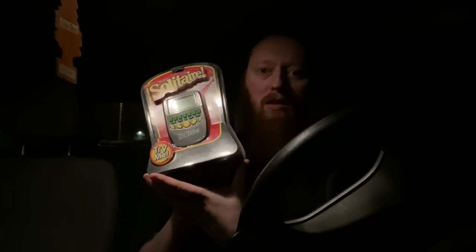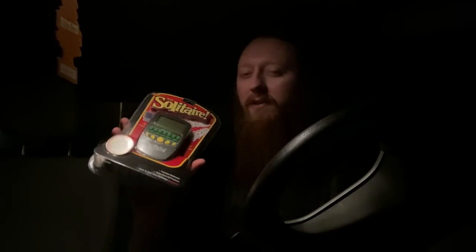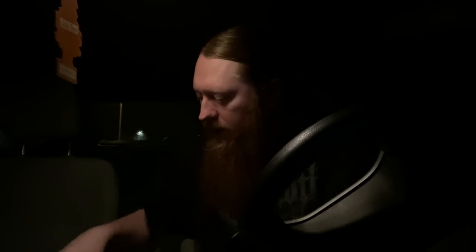Also, the only reason I bought this one is because of the rank. This little solitaire game, it was $4, and it's like $7 and some change after fees and shipping. The only reason I bought it, though, is because it was ranked 26K in toys, which basically means it'll sell. That rank should probably sell within a day or two. So that's why I got it. And then, right as I was checking out, I saw a PS2 multi-tap for $4.